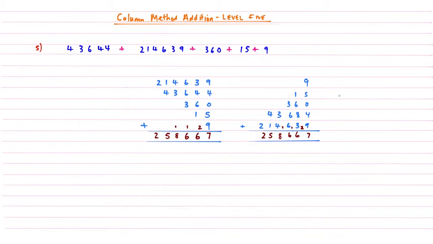And just so you can see what it would be like if we started with the smallest number first instead of the biggest, that's what your column method addition setup would look like if you decided to do it in reverse. If you started with your smallest number and then worked all the way down to the biggest number. So again, I can't stress enough, it really doesn't matter in what order you add these together, which number you write at the top, but do have some kind of system so it's not just random, because if it starts becoming random, that's when little inaccuracies can take place and you forget to add a number, which again I've seen done and is easily done. So that's example number 5 completed.